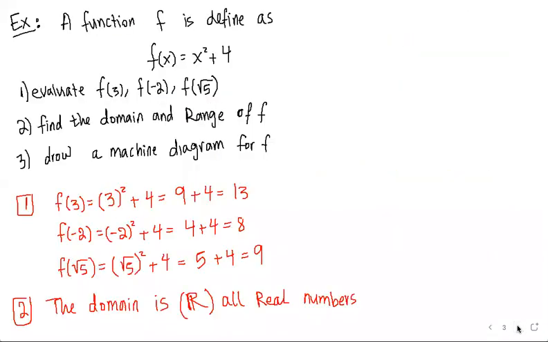Range is just, isn't it just f of x is greater than or equal to 4? This is correct. Can you explain how you think about that? Well, no matter what number you put into x, it'll be squared. So no matter how negative you go, it'll always be positive. So the lowest value you can get for the function is by putting 0 into x, which gives you 4. Nice. Exactly.